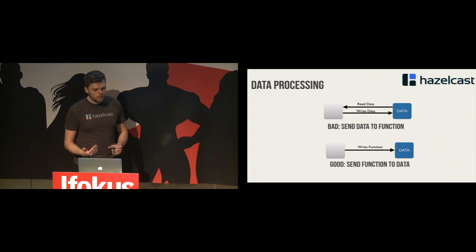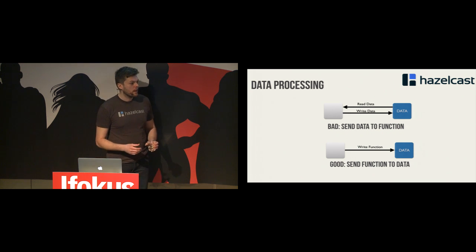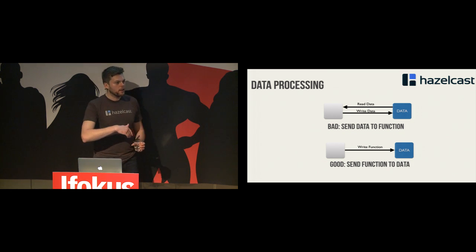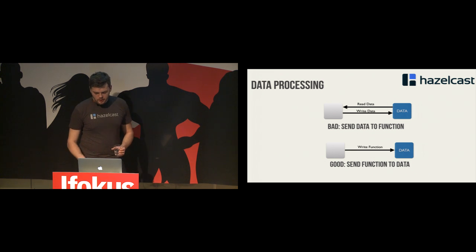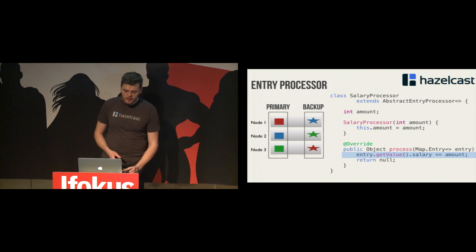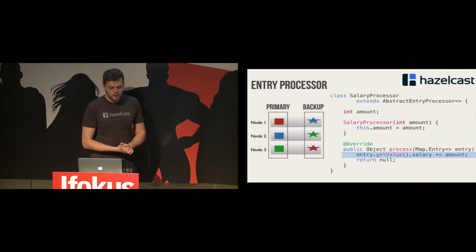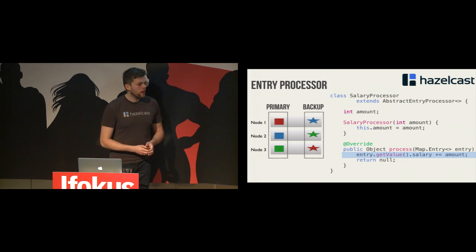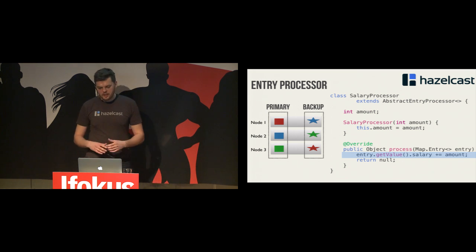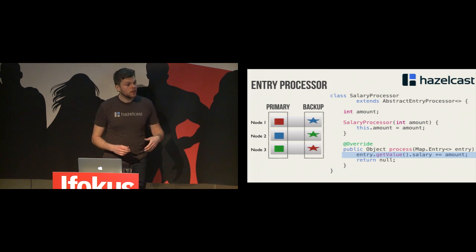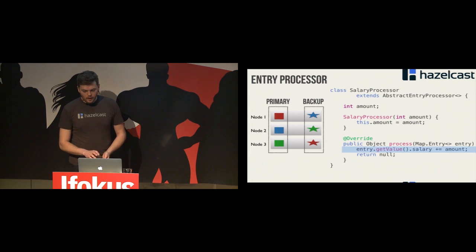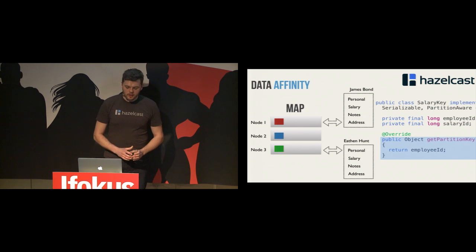We want to be able to send the function to the data, right? So we want to say, hey, I know the data is on node number 1. I want to process the data on node number 1. I don't want to fetch it and then send it back. It's suboptimal, right? So you can do it in NoSQL solutions easily. For example, in Hazelcast, there's something called an entry processor. It means that I'm implementing some logic and sending it into the node. And if I have a couple of nodes, it's going to be sent to all of the nodes, right? So it's not that I'm fetching and synchronizing the data, not at all. I'm just sending the real logic, like Java logic, to my data in order to execute the logic locally, which is really, really cool. What other concepts are interesting when it comes to NoSQL solutions?